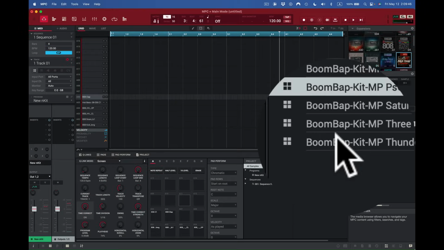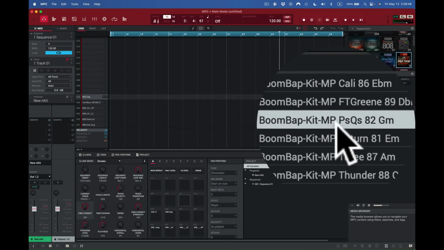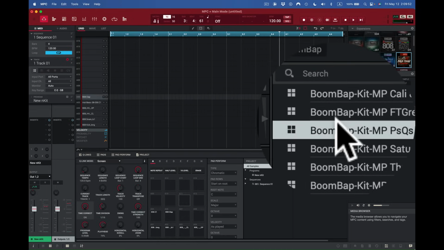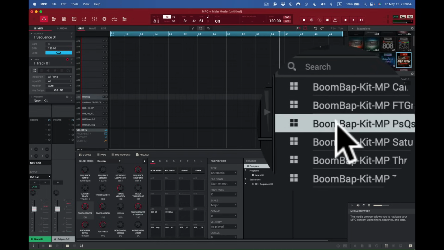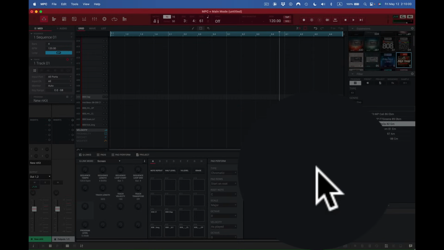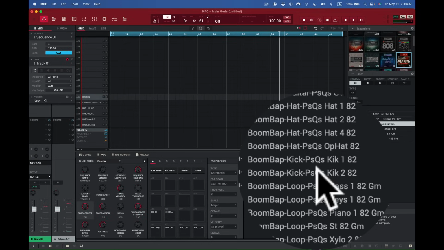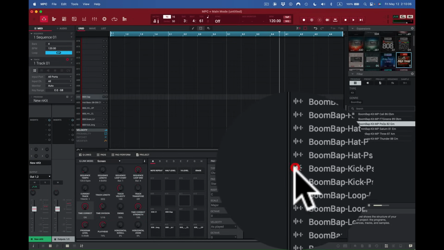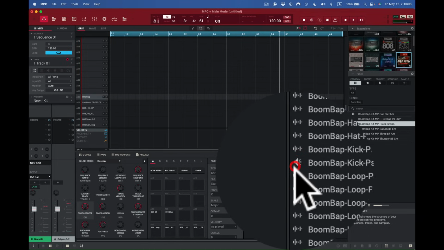Okay, so next we have here, we've got this is the Boom Bap right here. And so I like this program. And so what I will do, if I see a program I like, I will probably just click on it a couple times there and load that program in. But I won't load the sequence for that program in. I just want to load this program in because I want to use some of these sounds actually. I mean, like some of these sounds here, like that bass drum.